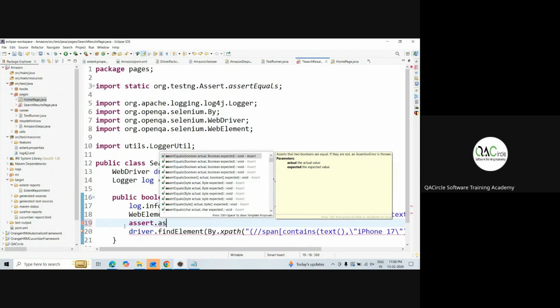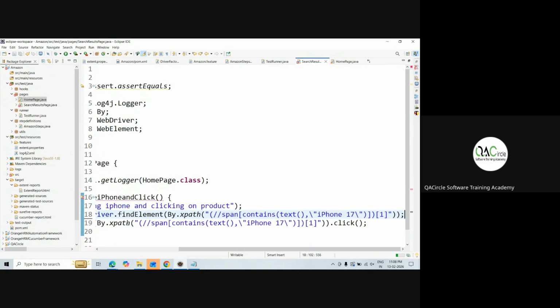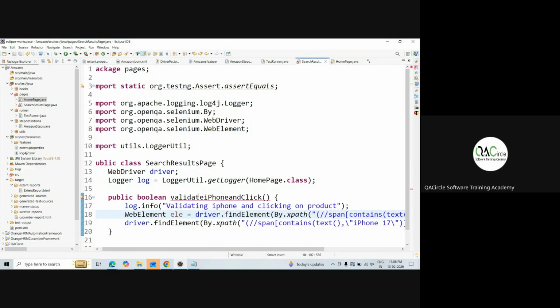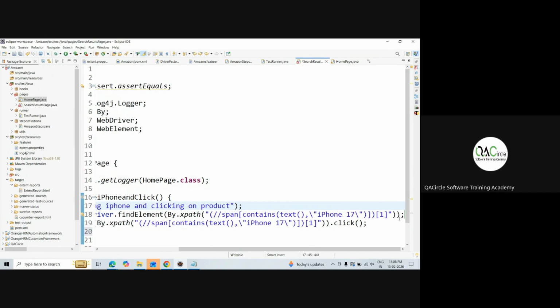Correct or no? Yes, sir. Is this one Boolean? False equal to null. If I just write false equal to false, it will still throw an error. Wait. Okay, then we'll write something else.